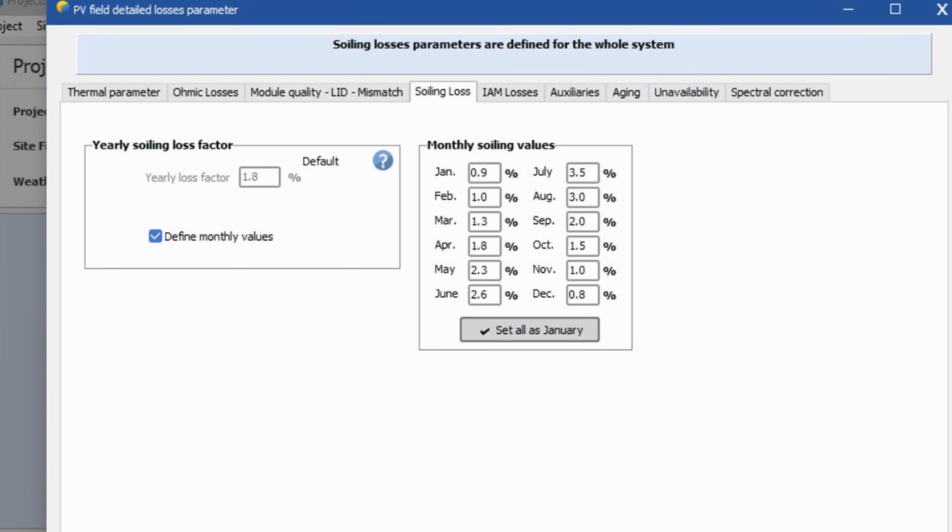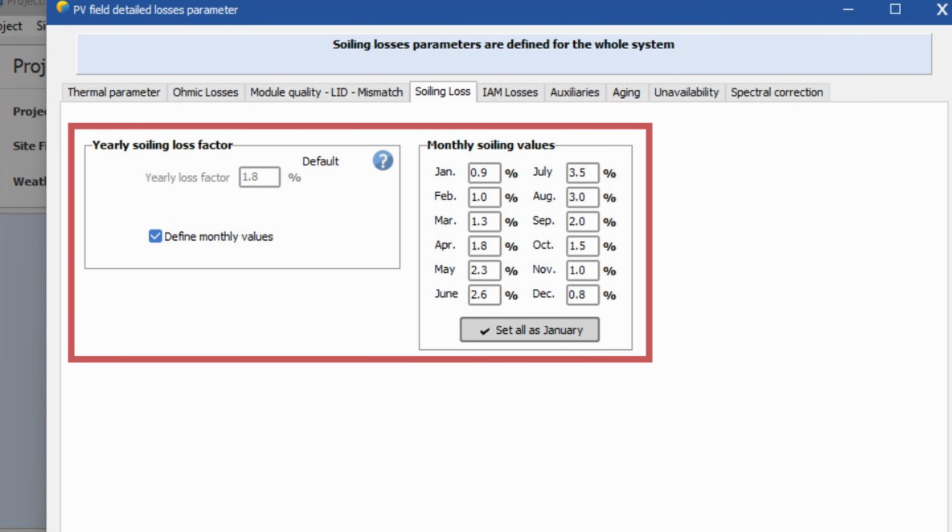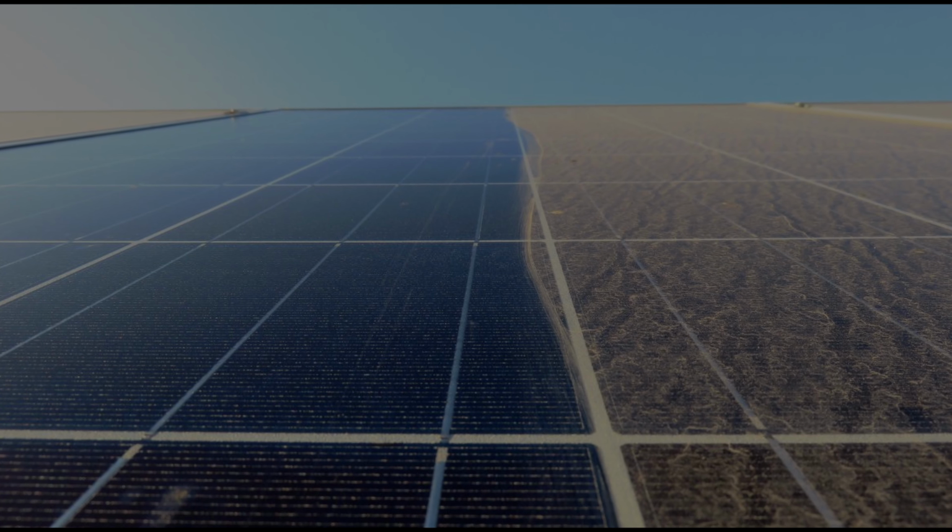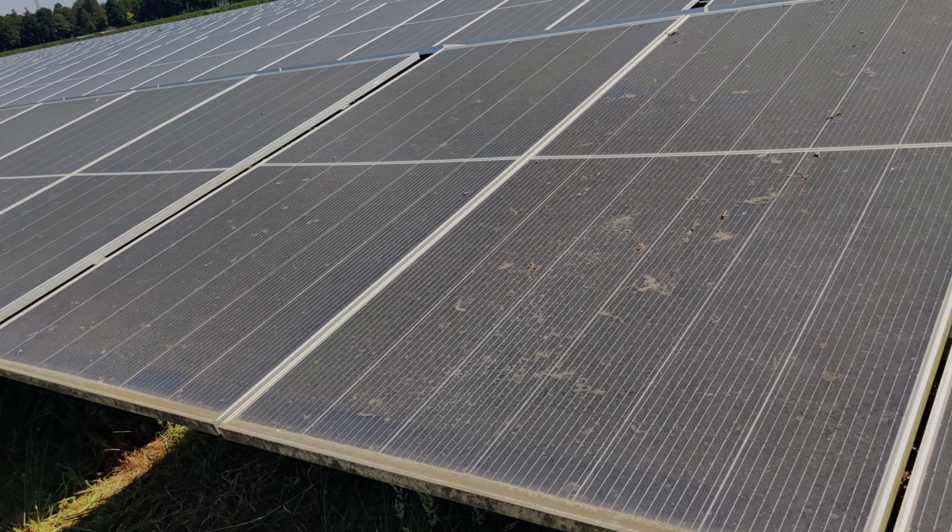The first major discrepancy is soiling. PVsyst treats soiling as a fixed loss over a month or a year, between 1.5% to 3%. But in the real world, soiling is never constant. It builds up every dry day, possibly reaching 5 to 6% or even higher during summer, and drops instantly after a rainfall.